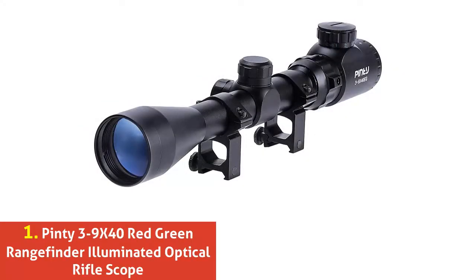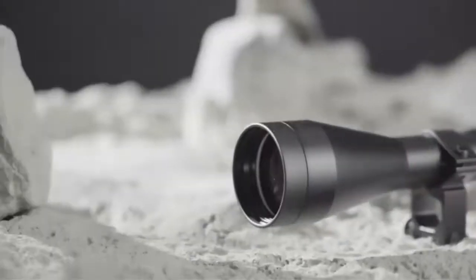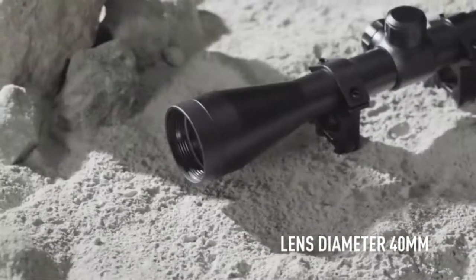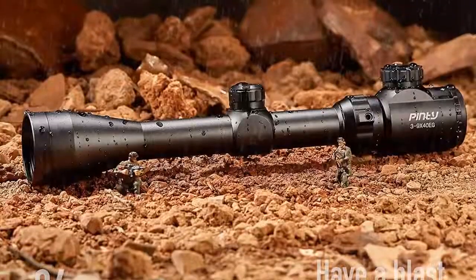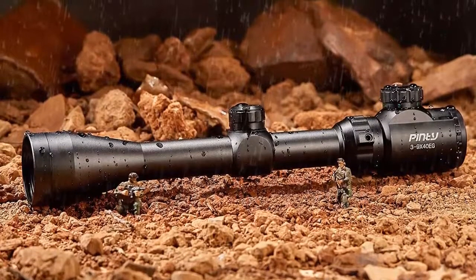Our list at number 1. Pinty Red Green Rangefinder Illuminated Optical Rifle Scope. This 3-9x40 scope by Pinty comes in red and green illuminations with 5 levels of brightness, 3-9x magnification power, superior eyepiece, and ultimate clarity makes it easier to aim perfectly.